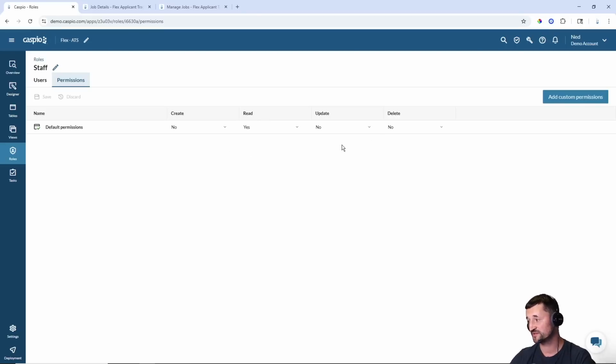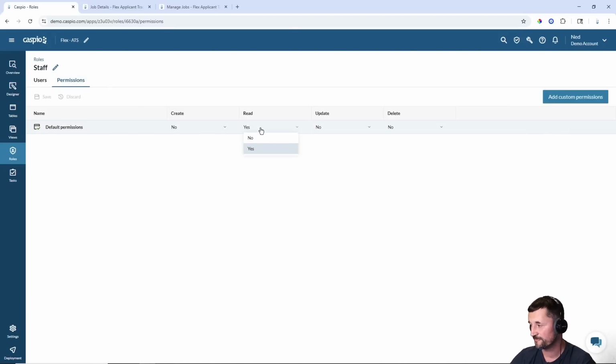You can supersede those default permissions by using custom permissions. So for example, I don't really have a need for them to create anything. Okay? The extent of what I want the staff member to do is to log in, see the interviews that they have been assigned to, and also update the interview with our feedback. Okay, so there's really nothing that they need to create. But if you want them to create a job, then yes, you're going to go ahead and select yes here.